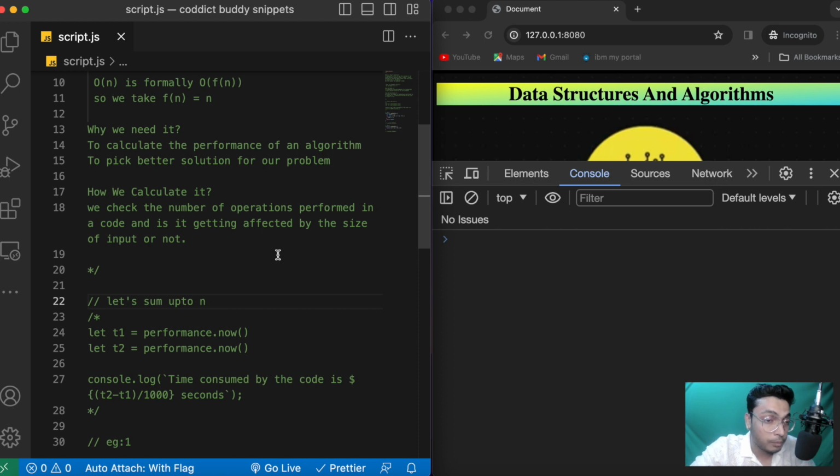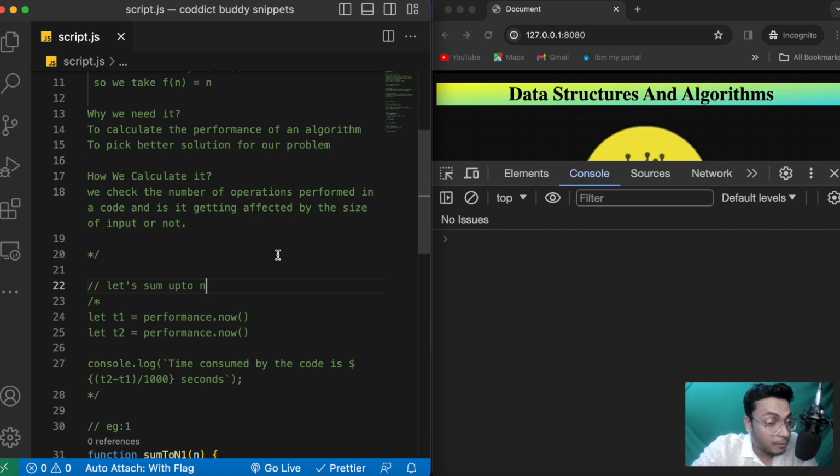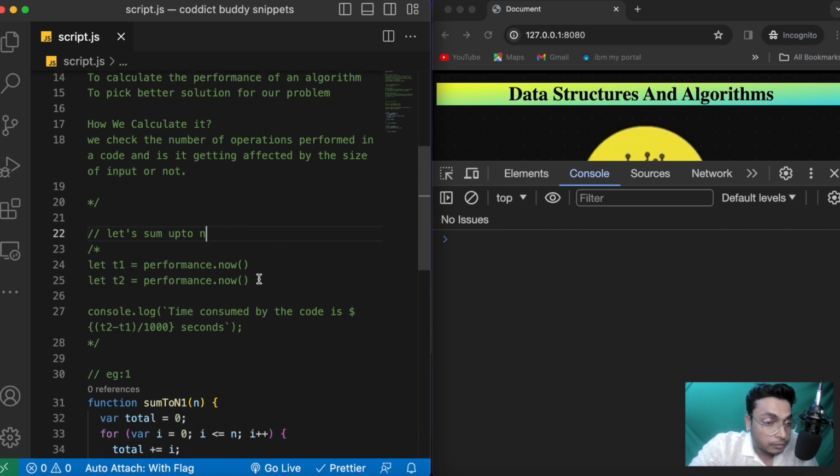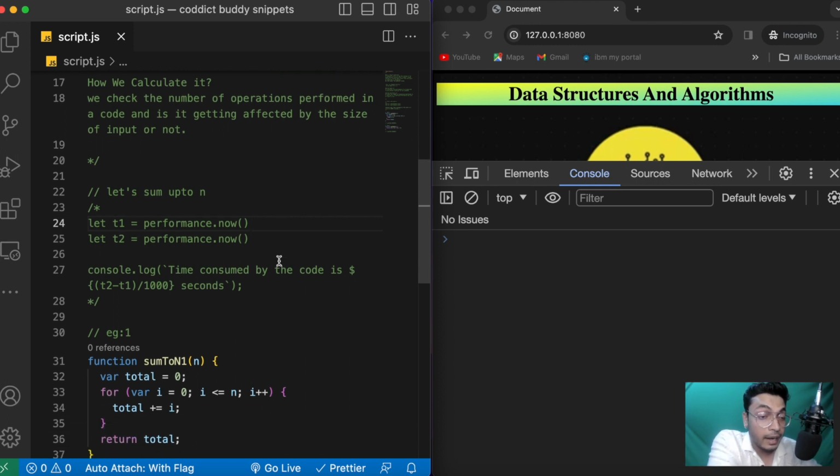You have the same problem but have to write two or three different solutions, and they judge whether you are able to write performant code or not. They do that with the help of Big O notation.